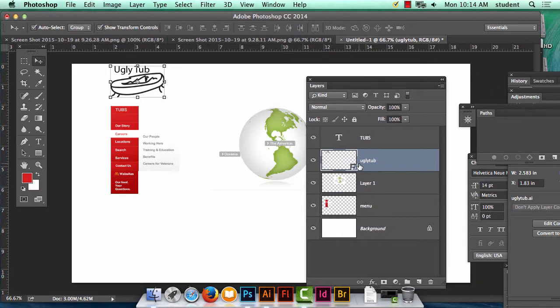Notice how it has this little icon over here in the object. That means it's a smart object. Has Jean taught you about smart objects? I don't know what she's been teaching you in your class. I don't know if I need to teach you these things, is what I'm trying to say.